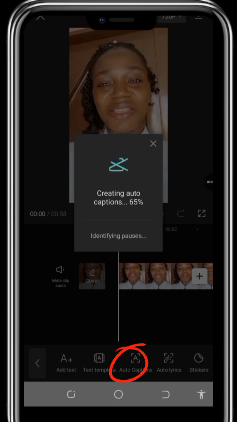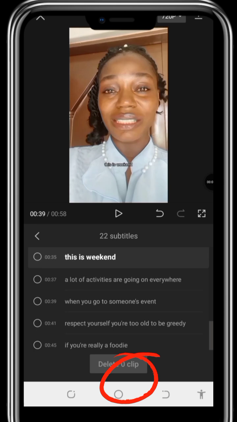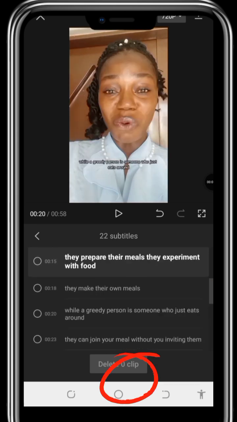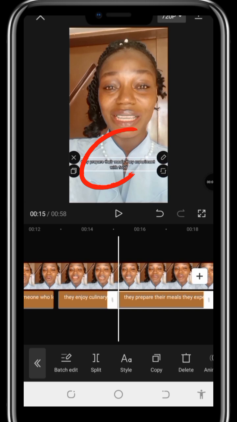It's generating now. You will wait for it to generate the auto captions for that video. It might take a few minutes or a few seconds depending on the length of the video, but you just have to wait. It won't take much time. One beautiful thing about this is that it will also identify filler words, that is where you stammered and made some mistakes, so you have the option of deleting those clips and all of that. So now mine is ready. As you can see, I don't have anything to delete. Everything I said was correct and they were just generated as it is.